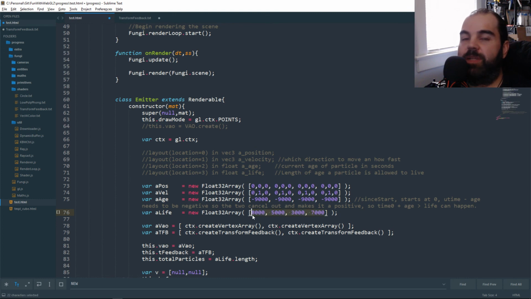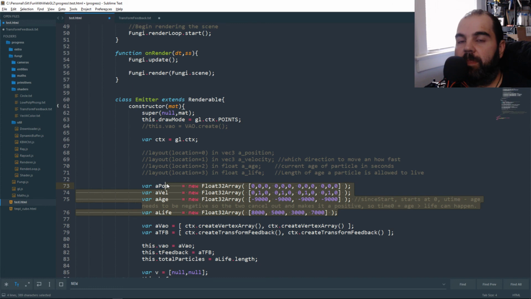So we need instancing, because we can't add a funky mesh repeatedly. It would be very difficult to do it. So we definitely need instancing. We need transform feedback. That makes those type of effects easy to create on WebGL.